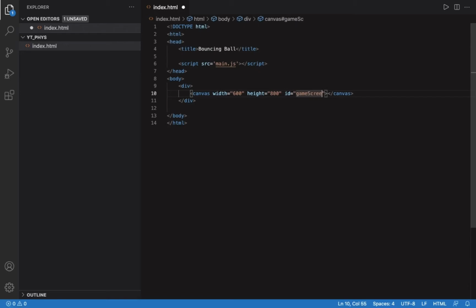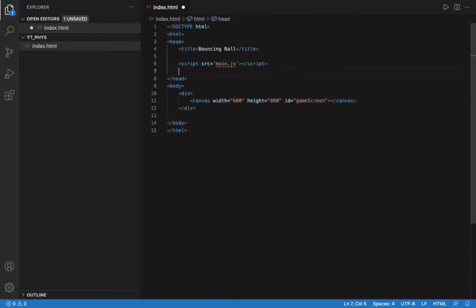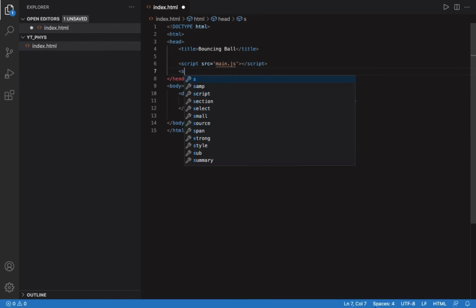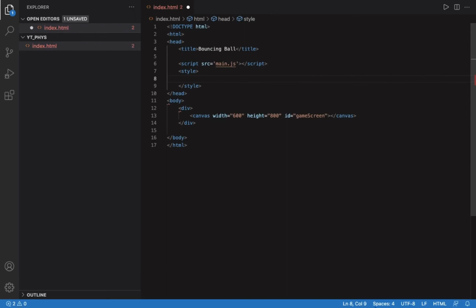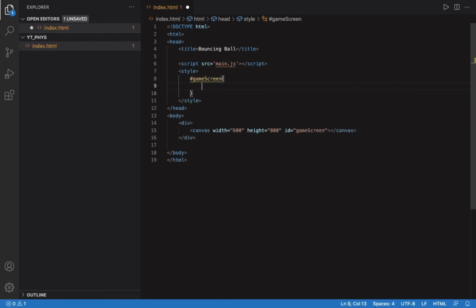Game screen. Now, in order to style this, we're going to make a style tag here, and we're going to put a reference to our canvas. So we're going to simply put the ID here, game screen, and we're going to design it.